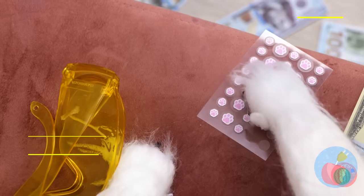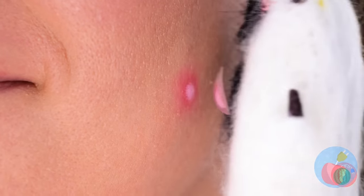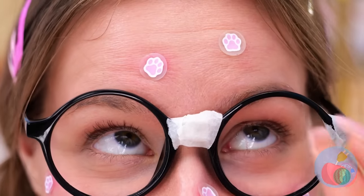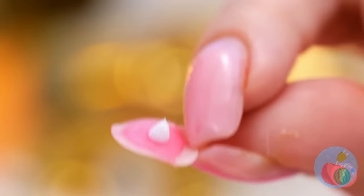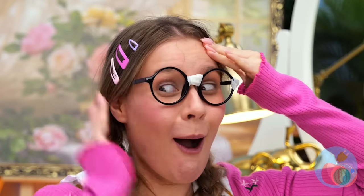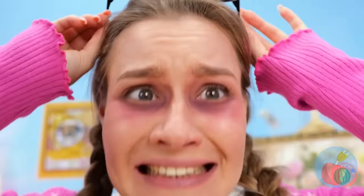Now let's try some pimple patches. And look, they come with paw prints. Give it time, and the pus peels right off. You can throw that out now. Wow. Oh, smooth. Now let's fix those eyes.